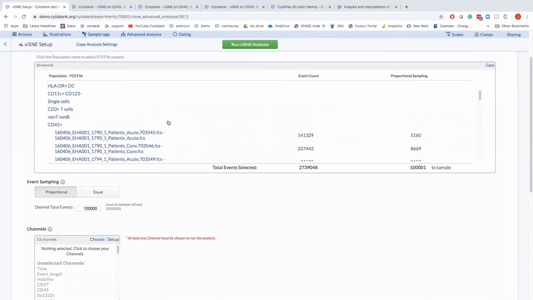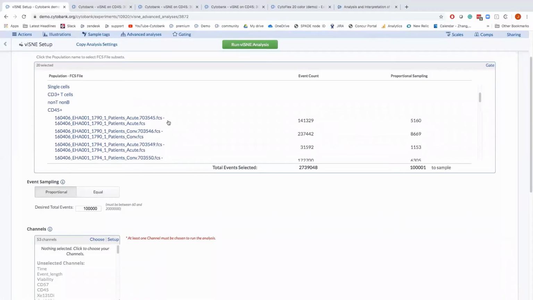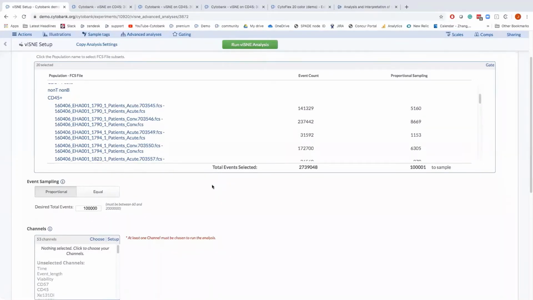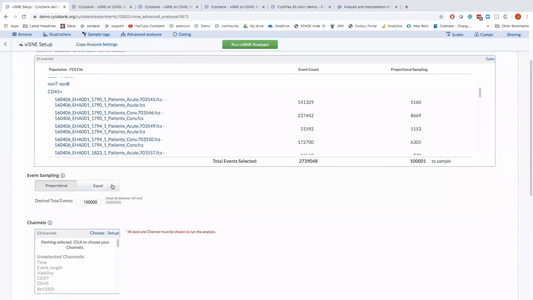In general, we want to start with the higher hierarchy population first, and we can narrow down to a specific subset as needed, but we want to do an exploratory analysis on the whole dataset before we narrow it down. So the proportional sampling will take the percentage of cells that equals the percentage of the population of the total events. And the equal sampling takes the same number of events from each population or each sample.